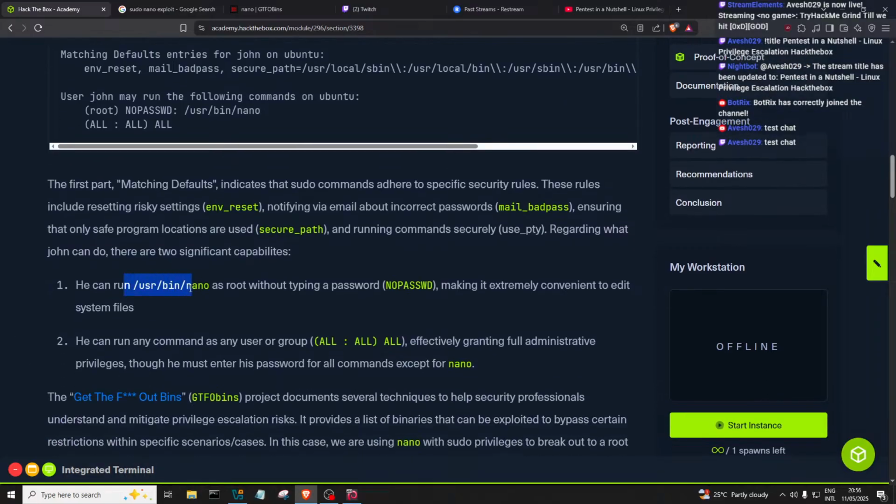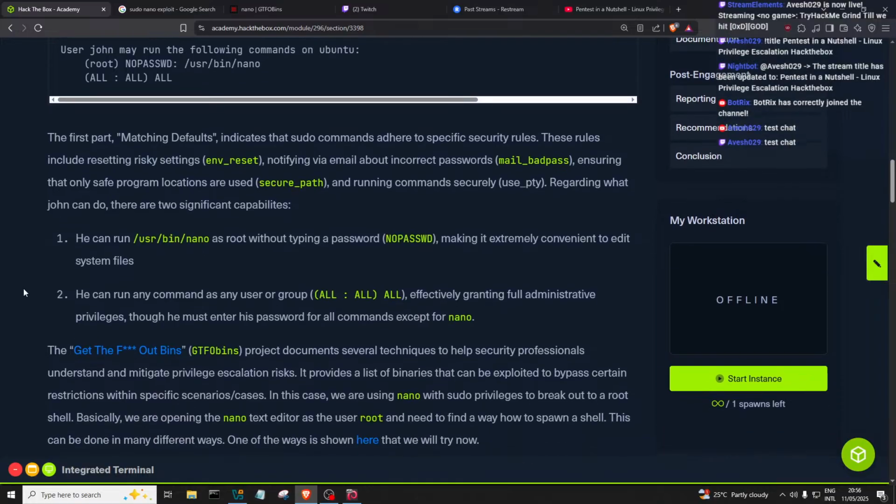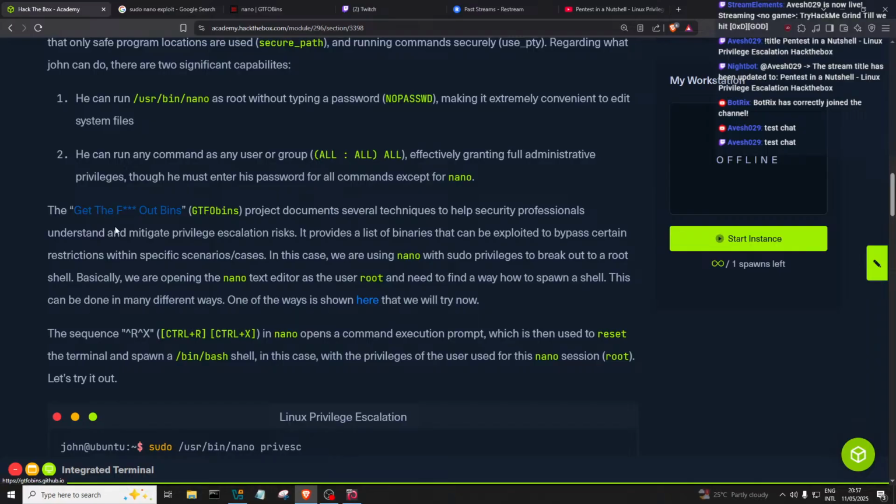He can run /usr/bin/nano as root without typing a password, NOPASSWD, making it extremely convenient to edit system files. He can run any command as any user or group, ALL, effectively granting full administrative privileges, though he must enter his password for all commands except for nano.